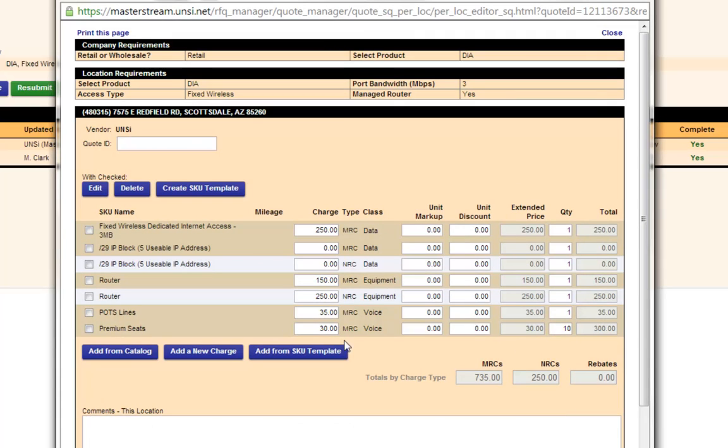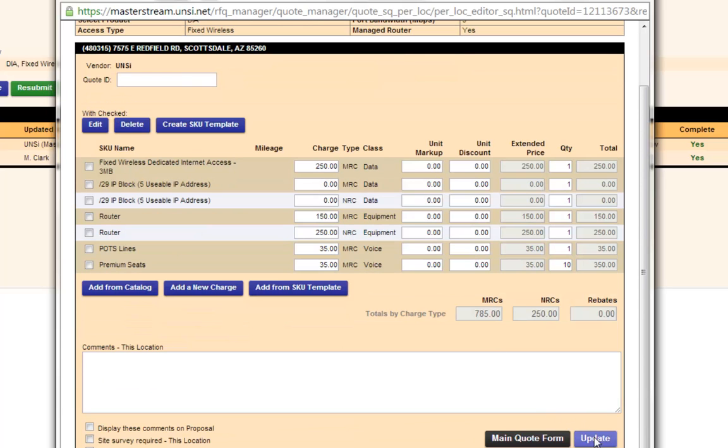Put them in. And those who have sold voice with us, and those who haven't, you'll get used to this. But those who have sold voice with us, there is some room in here, so you could charge a different pricing based on what your customer expectations are. Also, you've seen the product team has launched new variables here, and we're going to be getting that into MasterStream very soon. But until then, just know you can add from catalog particular items to round out your quote.